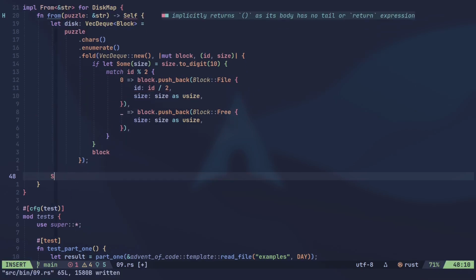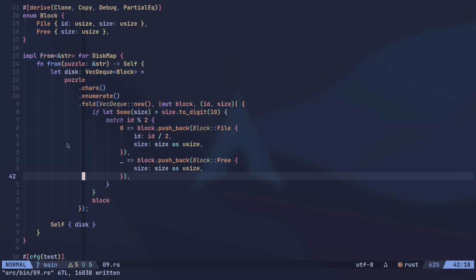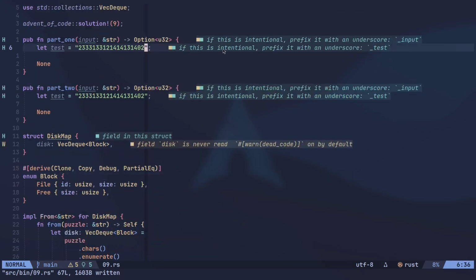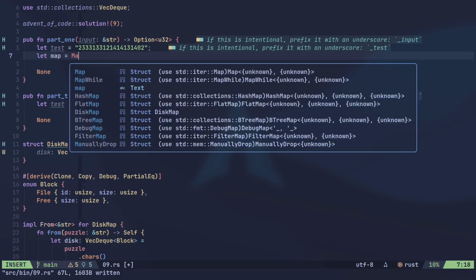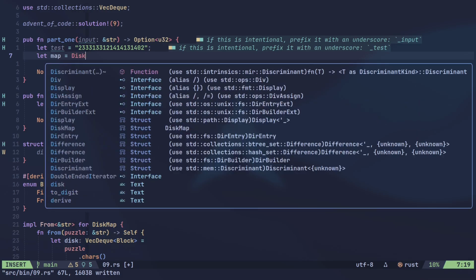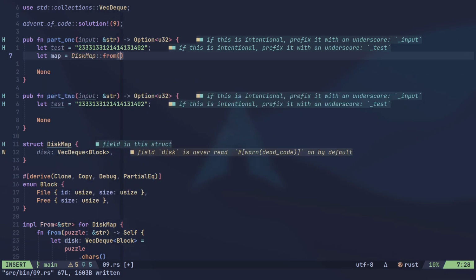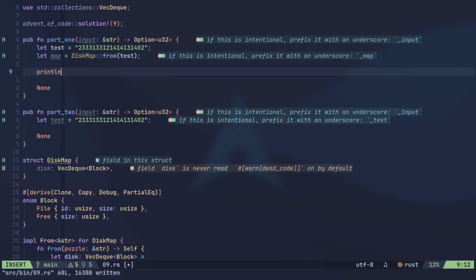Okay, and then in the end Self { disk }, like that. Okay, pretty easy. Then we have to parse this. So let's see how this looks. Let map, DiskMap from test, and I want to print this out.